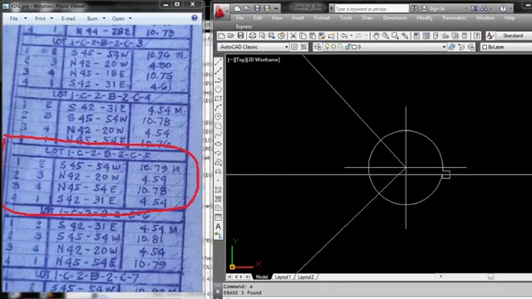So it is very clear that this point here is the starting point. So we will put some indicator here, like a text or something. Just use the command MT or mtext. Okay, just type the number 1. We will scale this down.